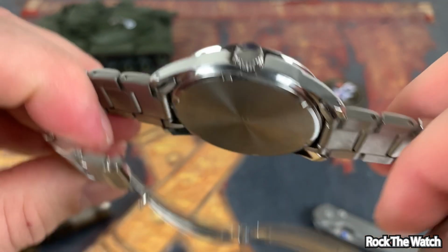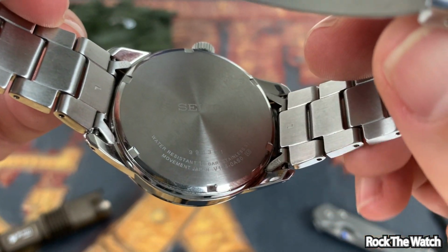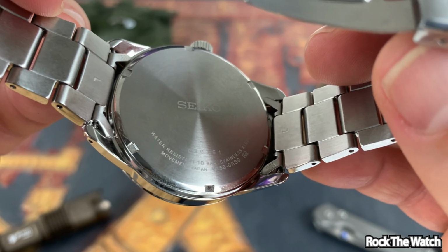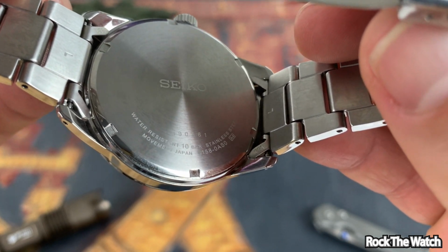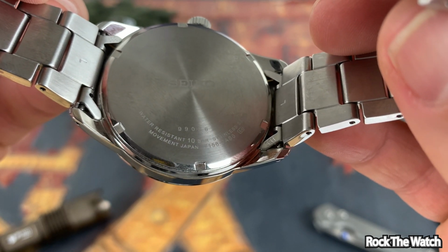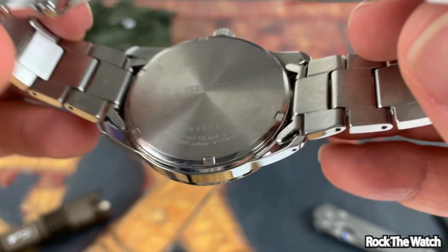It has a screw down case back. It says water resistant 10 bar. So there it is, it features 100 meters of water resistance. Stainless steel, movement Japan. The movement is the V158, as I have previously stated.